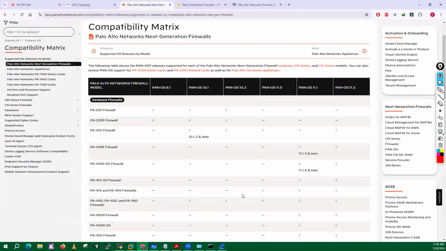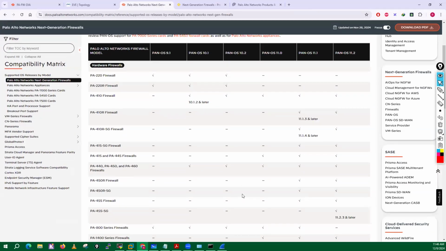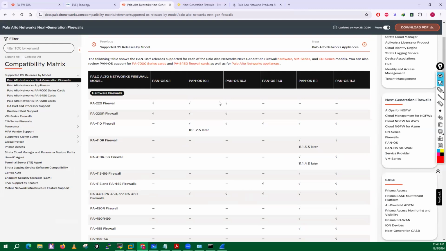So you can see here you will get the hardware series and supported versions. This is the place where you can check which version is supported. Like in the Palo Alto 220 box, you can run PAN-OS 9, PAN-OS 10.1, 10.2. This 11 is not supported on your 200 series box. On the PA-410, you cannot run 9.1.